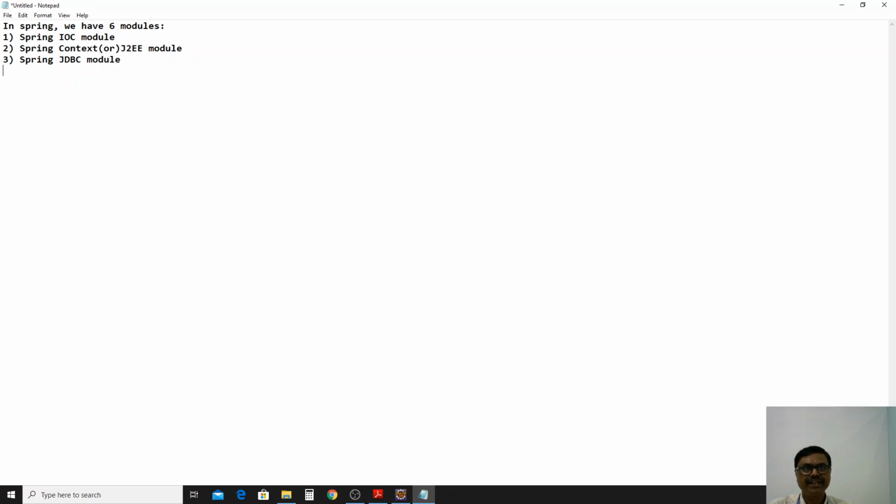I mean we can integrate with JDBC also from the Spring framework. Okay. Then Spring ORM module. I mean we can integrate with Hibernate.